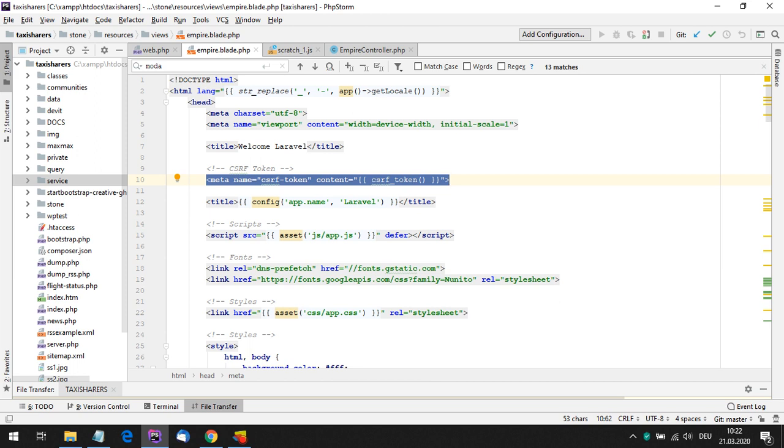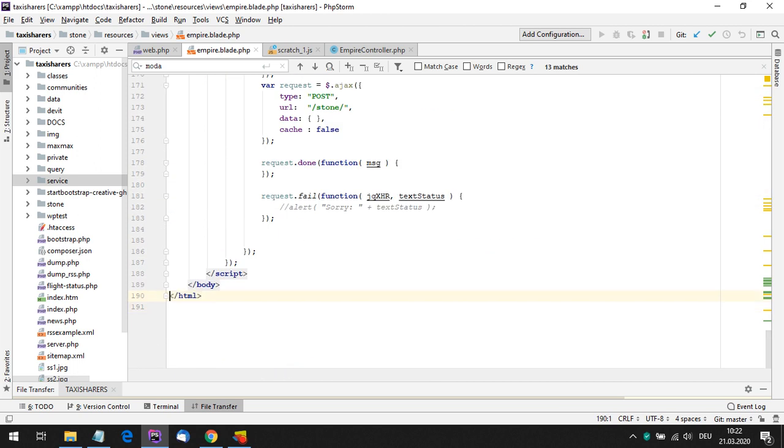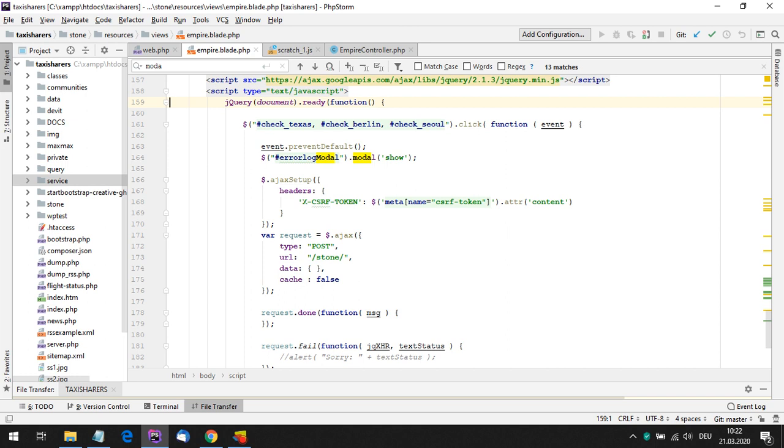There is a meta tag with the name csrf-token, and the content is provided by Laravel, as you can see. So let's go back here, and we are only telling the Ajax header what the token is that comes from Laravel to protect us from the CSRF attack.